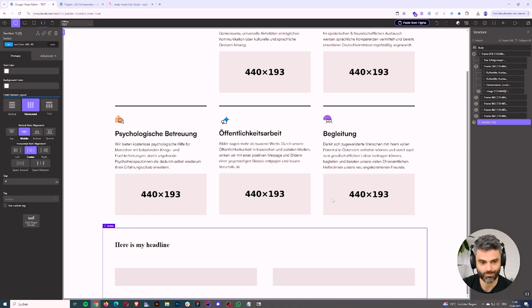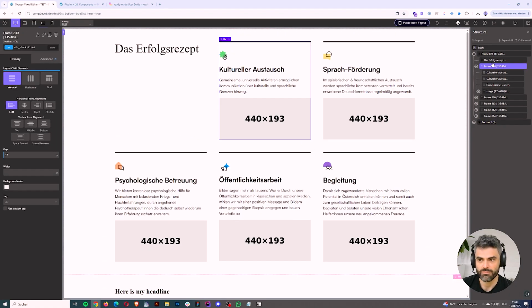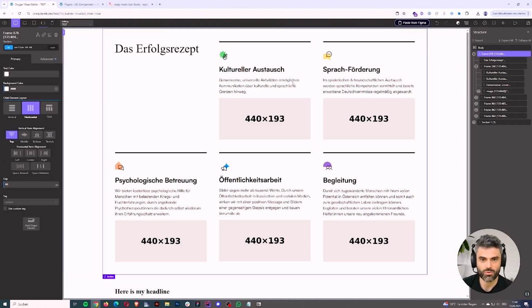What also helps with functionality and with the overall structure of this is if you use a CSS framework, because in the background we check if there are any matching utility classes.